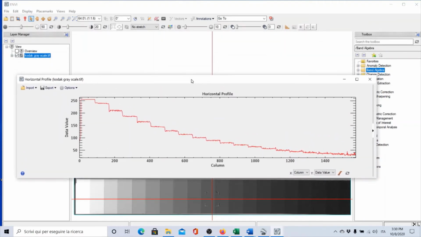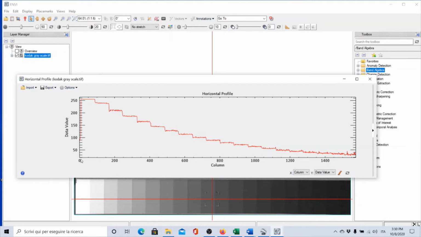All right. What is a radiometric profile? The radiometric profile is a diagram in which on the X axis you have the column, so the different cells that are represented. In this case, we have the columns of the image, from 0 to around 1500, that is more or less the width of the image.